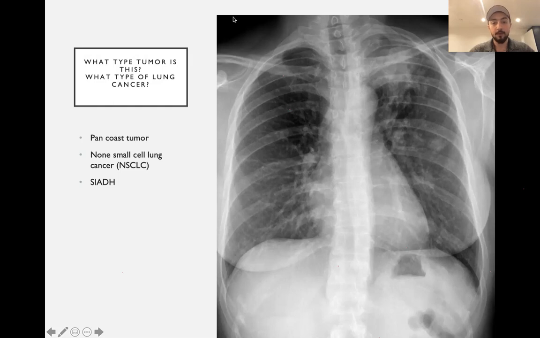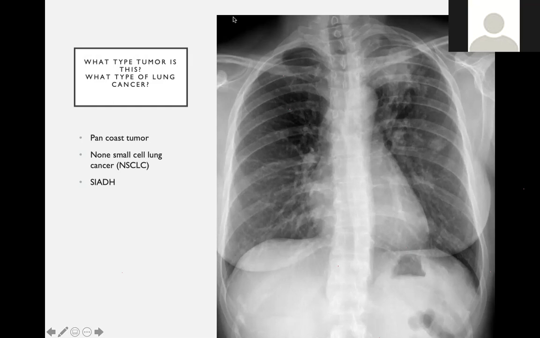One of them could be large cell lung cancers, and other types of subdivisions. So you could have more than one type of non-small cell lung cancer, but in the exam, they only expect you to differentiate the tumors into either non-small cell or small cell. So you don't need to tell them what type of non-small cell lung cancer it is in the exam, because you can't really tell them. You need to do tests and investigations, histology, and things like that.